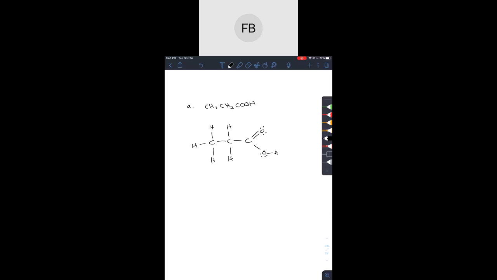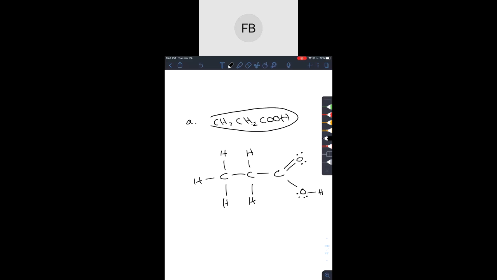Everything's pretty nicely balanced. So the way that you can check the electrons of your molecule and make sure that there's no charges is, first of all, you can just come up here to the name or the molecular formula, and you can figure out how many valence electrons each of these atoms has. So carbon typically has 4, right? Hydrogen will have 1 each, but there's 3 of them, so that's 3 for hydrogen, right? And then 4 for that carbon, 2 for those 2 hydrogens, 4 for this other carbon, and then 6 for each of the 2 oxygens. I'll just write that as 12, and then 1 more for that hydrogen. So let's just add that all up.